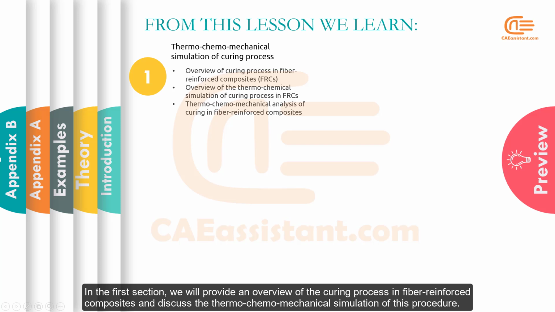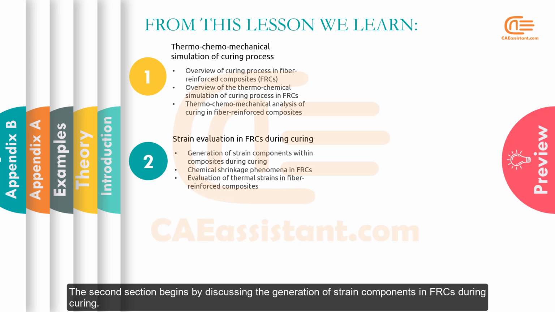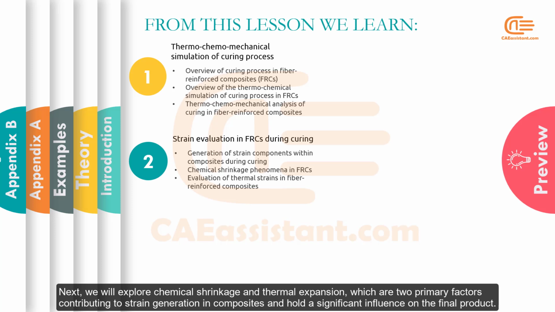In the first section, we will provide an overview of the curing process in fiber-reinforced composites and discuss the thermo-chemo-mechanical simulation of this procedure. The second section begins by discussing the generation of strain components in FRCs during curing. Next, we will explore chemical shrinkage and thermo-expansion, which are two primary factors contributing to strain generation in composites and hold a significant influence on the final product.